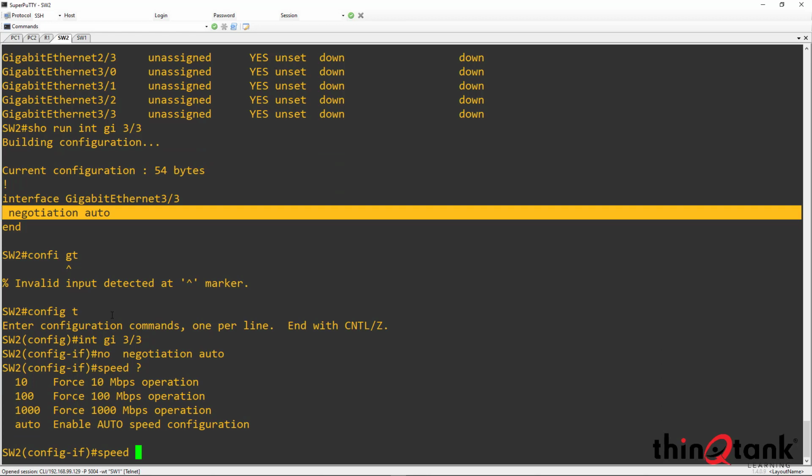In this particular case, 10 meg, 100 meg, 1,000 meg, or 1 gig, or auto. Interestingly enough, if I do auto, and for some reason negotiation fails on this particular device, it's going to revert to what it assumes would be the least common denominator, which would be the slowest speed and half duplex.